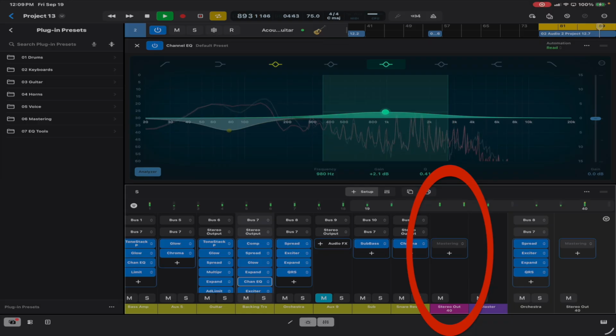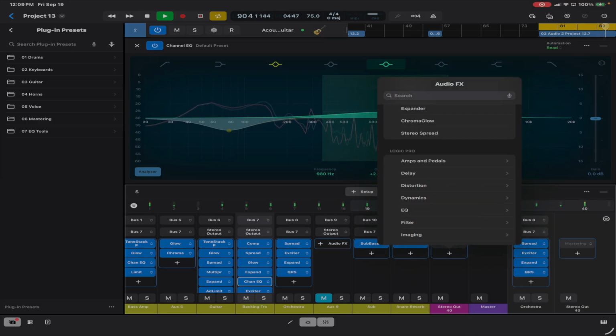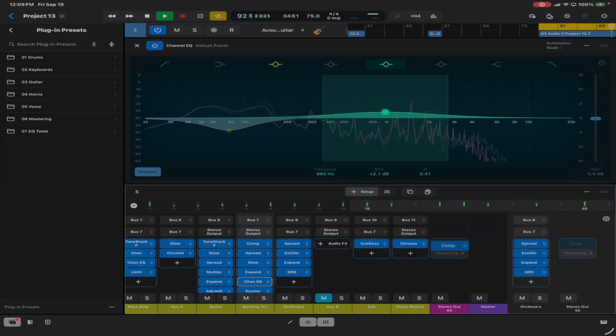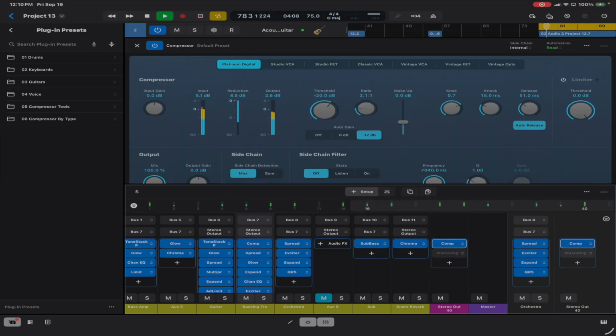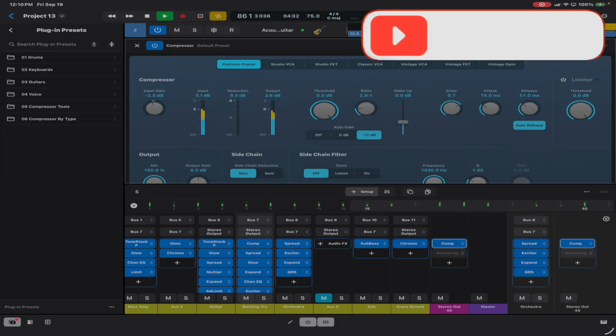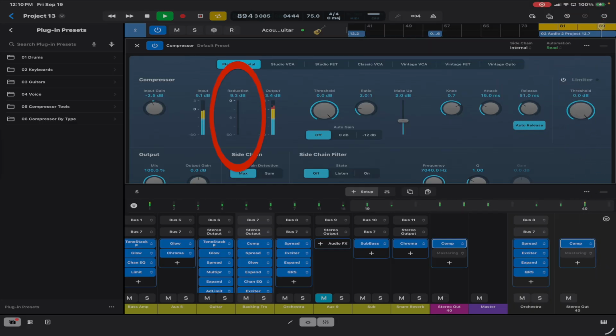And so now everything we're hearing is actually coming out of this stereo out, and we're going to repeat the same process. So first thing first is the compressor. The order does matter. I'm just looking to get a little bit of red at the input. Threshold, we're going to set to 0. Ratio 2:1. Auto gain is off. The idea is we want this reduction to kick in as minimally as possible.